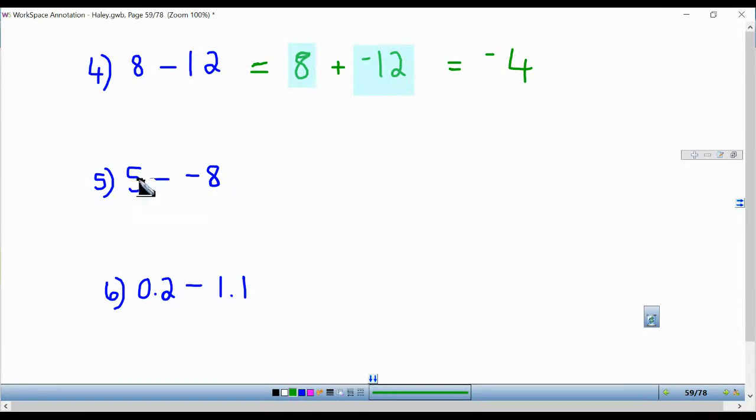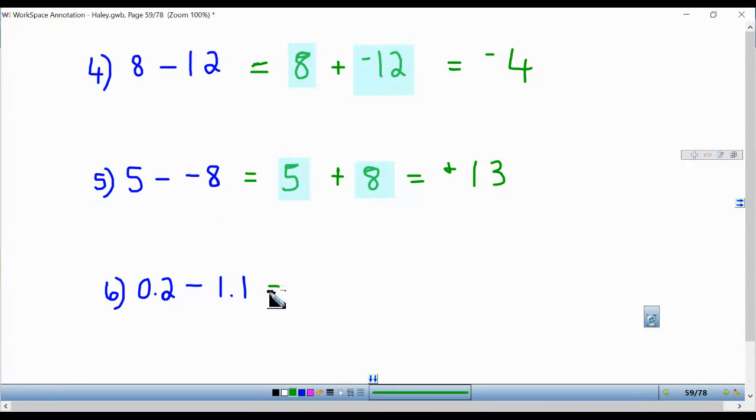Okay, this is an interesting one. We've got 5 take away -8. This is the same thing as 5 plus 8. Think about when you have a double negative in words. If you say, I didn't do nothing, that actually means you did something. It negates the negative sign. So this can be rewritten as 5 plus 8, which we can just work out, but we could also ask ourselves the same question. Which one of these has the greatest absolute value? It would be the 8, so that means your answer is positive. Are the signs the same or different? They're the same, they're both positive, so you just add them together. Of course, I didn't need to do that for this particular question, but it still works.